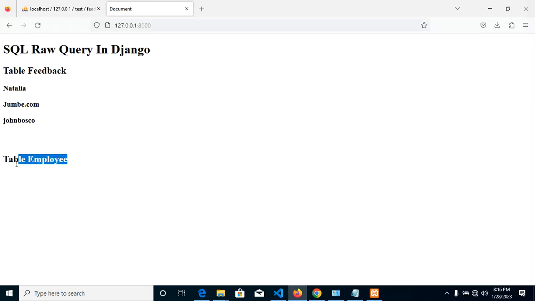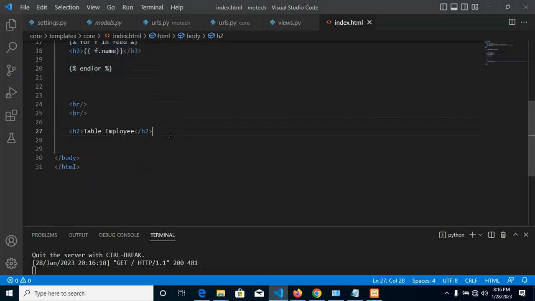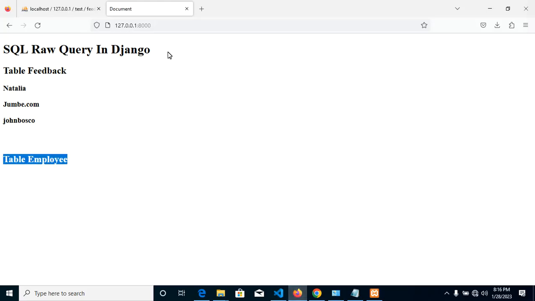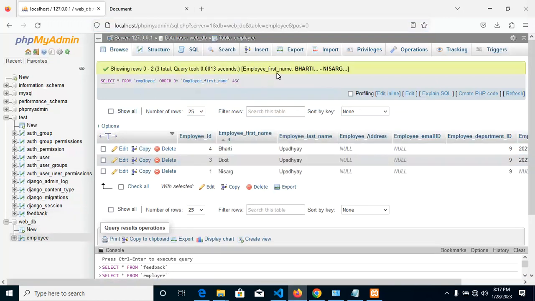Okay, so let us display the information fetched from table employee. So we don't need it to complicate, just copy this, copy and paste. So here we can say emp, open employee. I actually needed to select only one column.